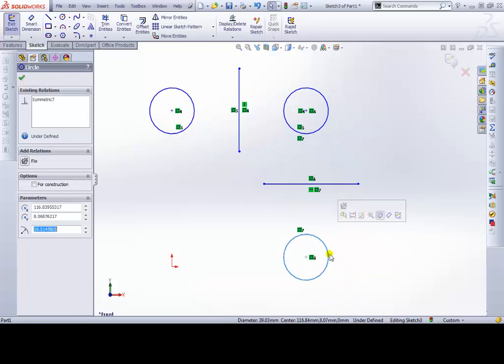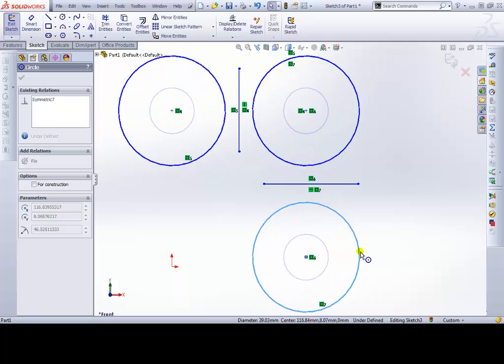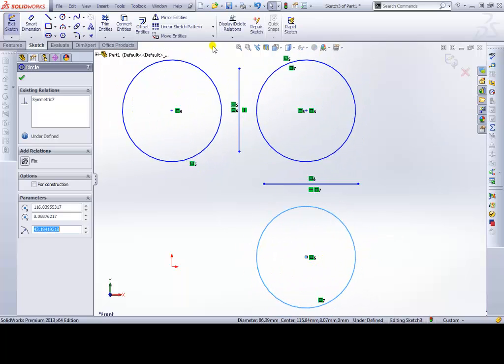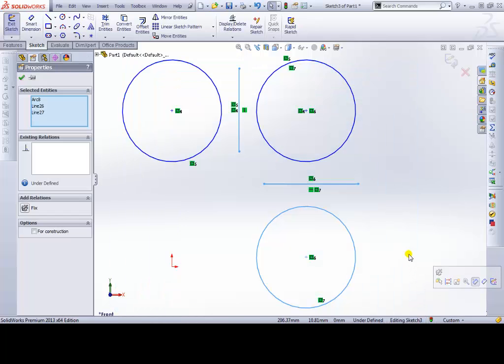Also notice that if I was to actually stretch out this circle, each of the circles is mirroring it, so all of them will adjust the size like so. This object is mirrored to this one, and this one's mirrored down to this one. You can see these relations here. If I hover over them, the 4, the 4, and the 4 are all connected. If I hover over the 6, they're all joined again. So anytime I make any adjustments to this circle, it's going to be reflected to this one and then reflected back again. I'll go ahead and delete all these objects here.